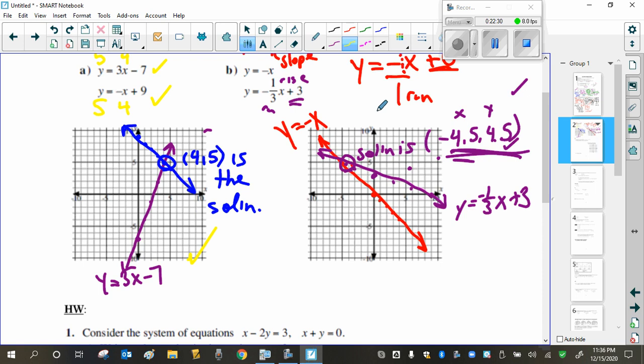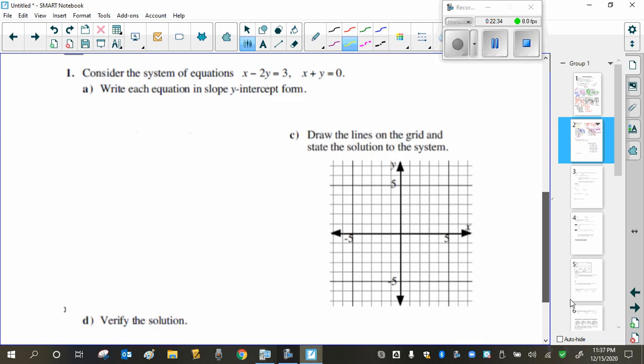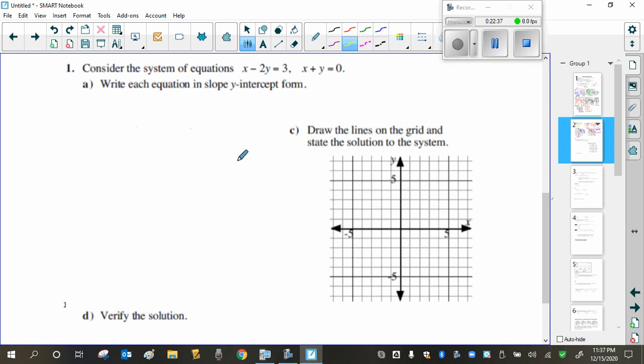All right, homework. I'll give you 5 minutes to do the only homework question using slope y-intercept form. So solve for y, plot the y-intercept, and then go through the slope. And when you're done that, graph it and see where they intersect. And if they intersect at (2, 3), then see if (2, 3) satisfies both equations and see if the left-hand side equals right-hand side on both equations. When you're done, unpause. You can do it.